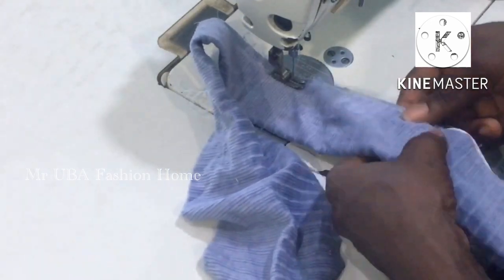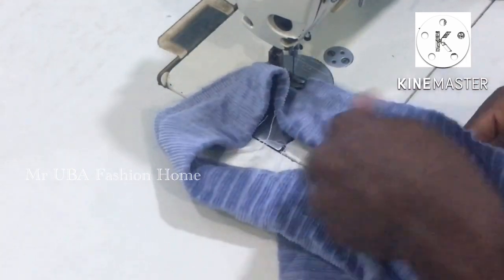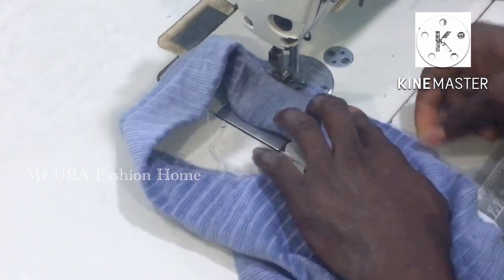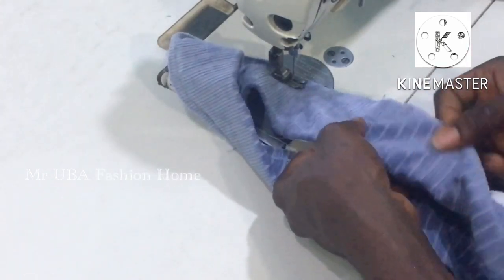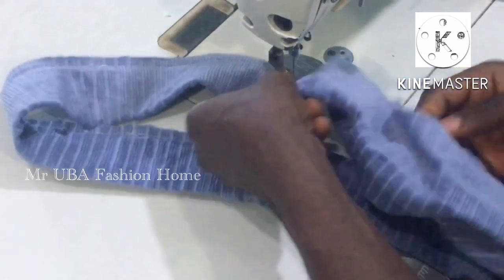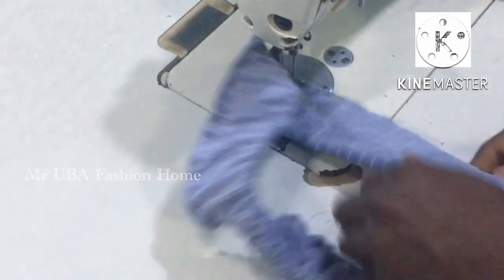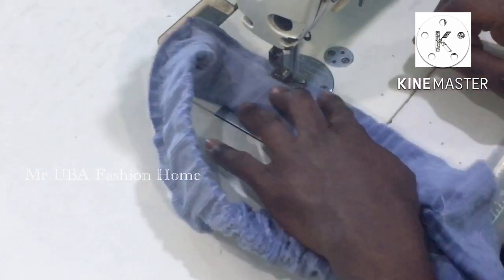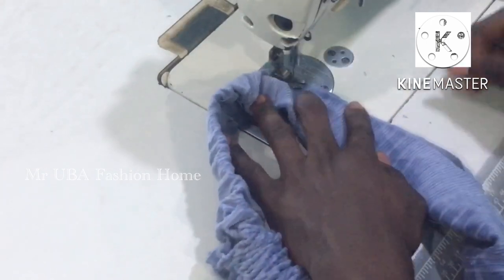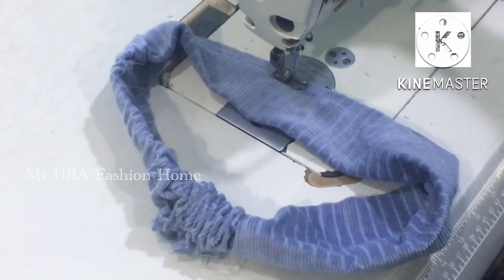I will first of all close the elastic with the waist, cover it with the waist. Don't touch the elastic inside, make sure that it is free inside. This is how I'm going to be doing it till the elastic is covered with the waist. You can draw it by hand so that it will give you space. You can see how I'm doing that. Like I said before, make sure that the elastic is free inside.